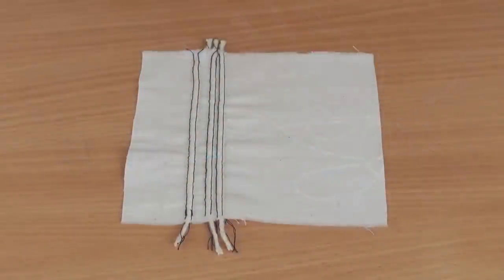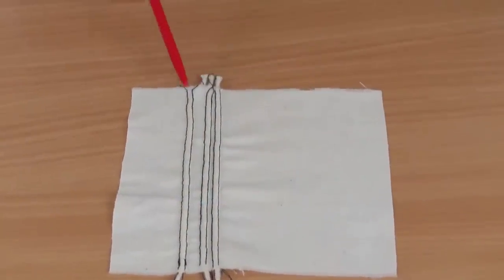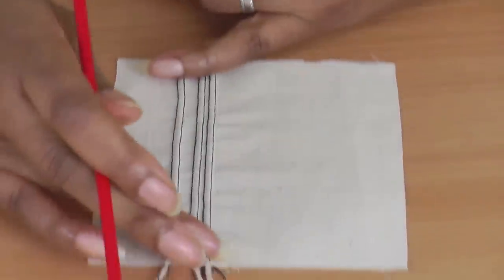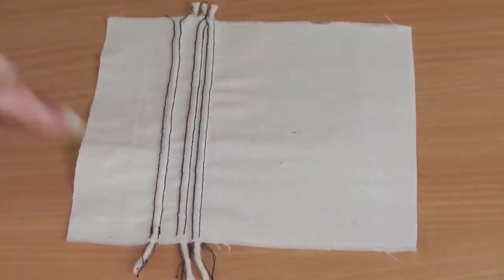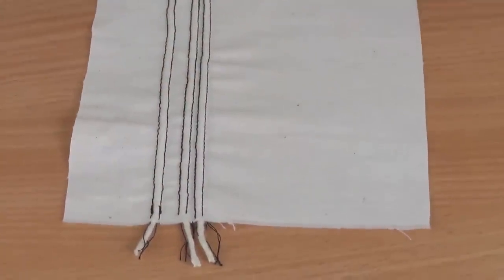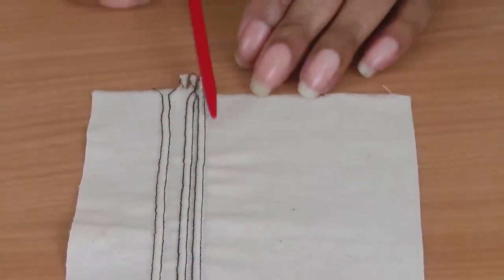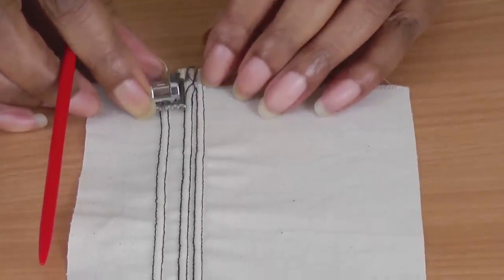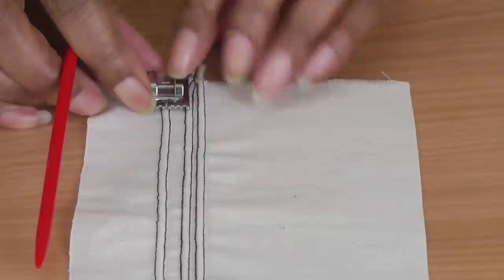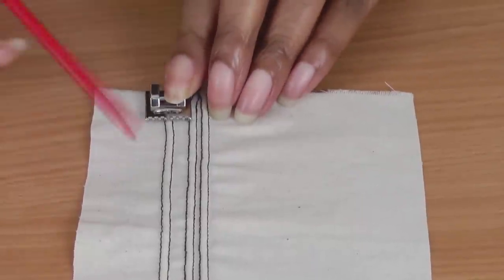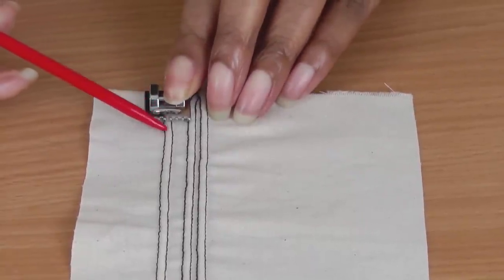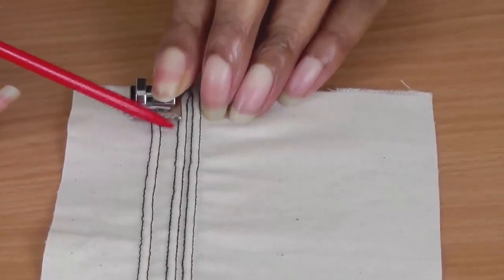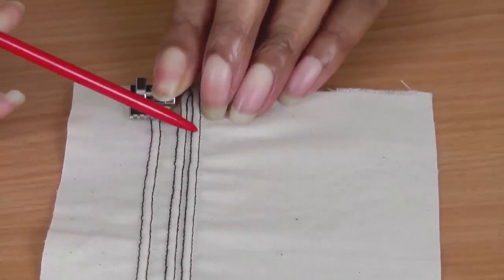Here I've got an example of pin tucks using the cord, and these pin tucks are rather structured pin tucks so they're quite stiff in comparison to regular pin tucks. So what happens is in order to create them, you place your foot along the spacing that you want. So therefore my pin tucks will be created here with the twin needles and I'm using that as a guide for the next set of pin tucks that I want to create.